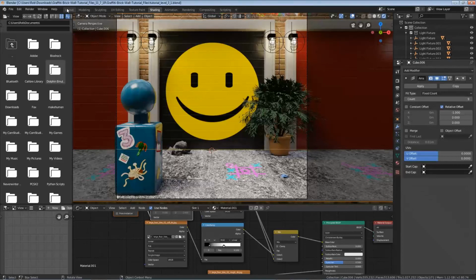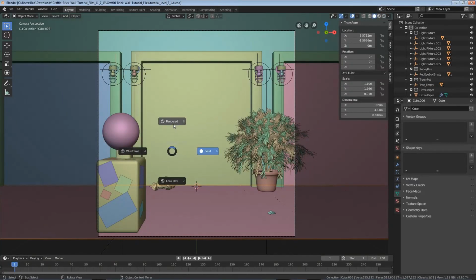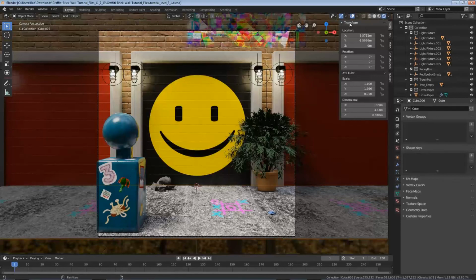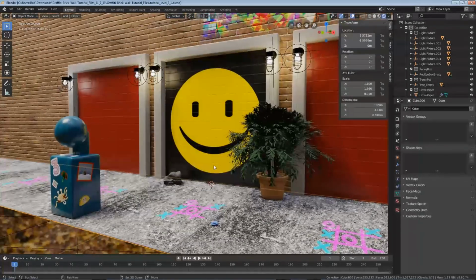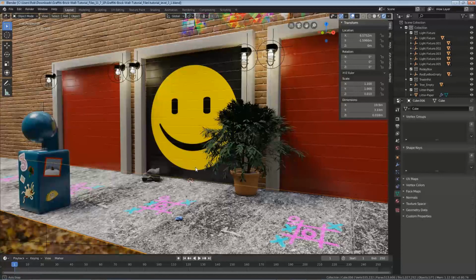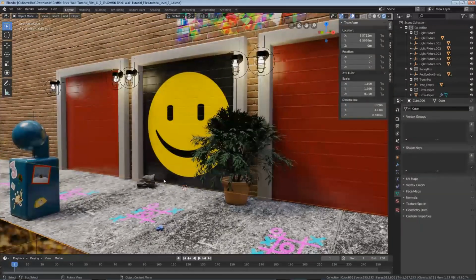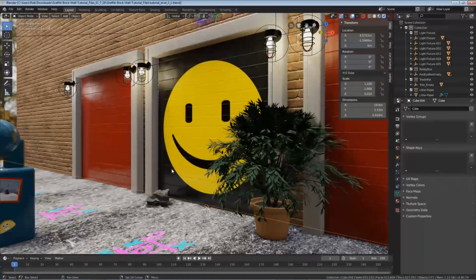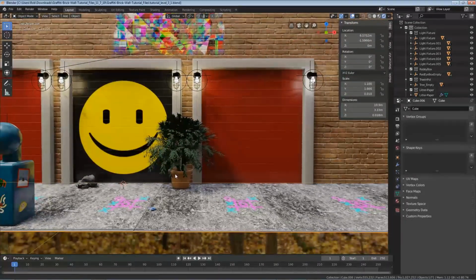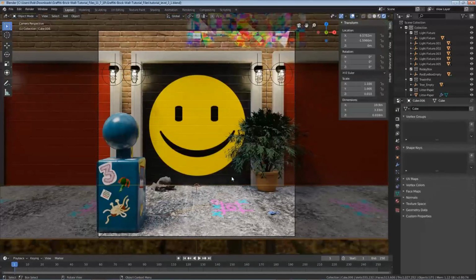All right, so let's jump back to layout. I hit Z, go back to rendered, and turn these off real quick. Yeah, so I think this is looking pretty complete. You could go through and do some more tinkering if you'd like. I'm going to turn these overlays back on. Just going to look around my scene a little bit. You could always choose a different camera angle. You can put more objects into the scene. I think something like this could be interesting. You could really get cropped in here. It's really up to you. But yeah, I'm going to hit 0, go back to my camera, and I'm happy with this finished result.